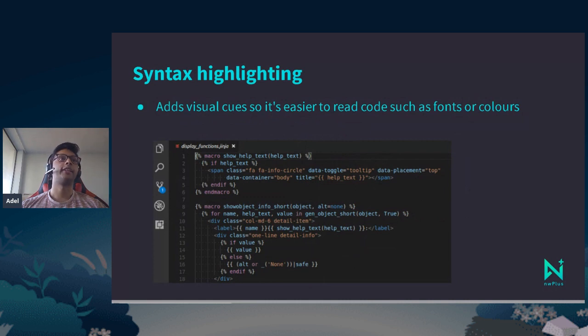So, syntax highlighting. With VS Code, you see right away that there are a lot of visual cues. If we compare that to the Notepad application we're looking at, this has coloring. All the programming commands or command logic, such as if statements, endif, and macro, are colored in purple. You can see that strings are in this orangish color, and it's just in general a lot easier to read. That's one of the biggest perks of having an IDE with syntax highlighting and all that.